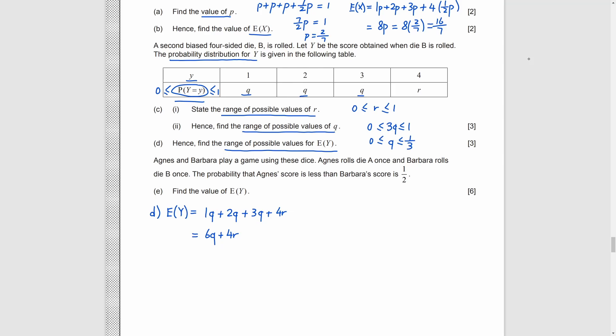Here is always the trick of probability question in IB. As what I mentioned in part A, add the probability of all the situations together must be 1. We have 3q plus r equal to 1. So, now we can make r in terms of q and substitute it back to E(y). Finally, we have E(y) equals 4 minus 6q. As we know, q is between 0 and 1 third. So, we substitute 0 for q. We can get the upper bound 4.